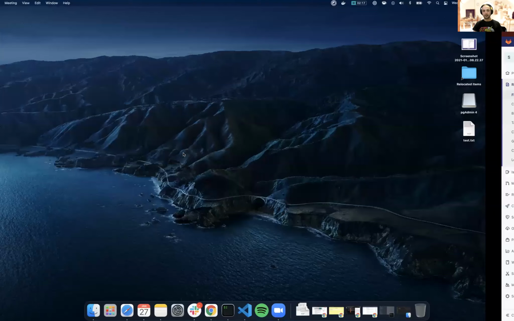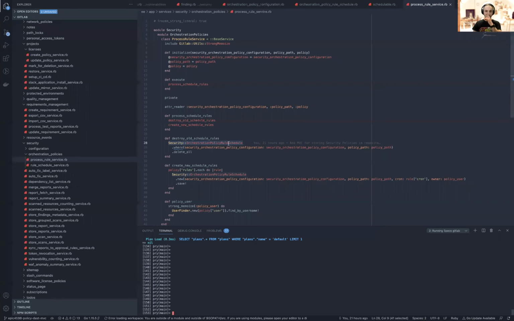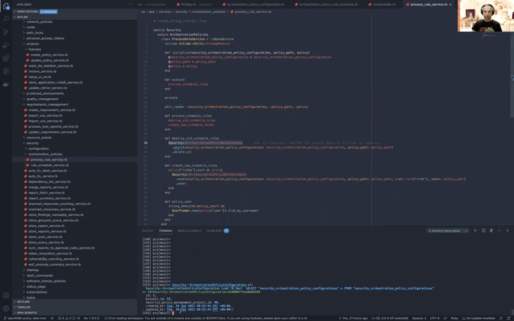Okay, so now we can go to the code itself. All right, here we are in the code. So first of all, the configuration. I was telling you about the UI, but obviously on the backend it works a little bit differently. So let's go and grab the policy configuration. As you can see, I already have it. It's very simple. It stores the project ID for which project you'd like to specify the repository with policies, and then the ID of that project where we store all those policies.